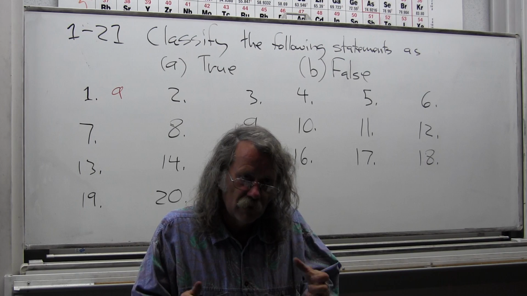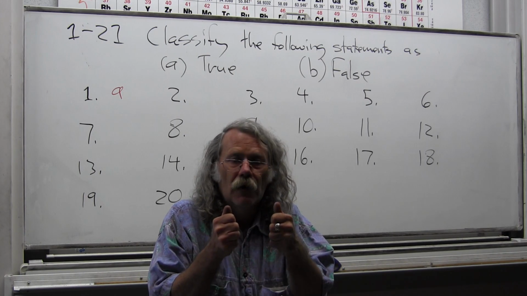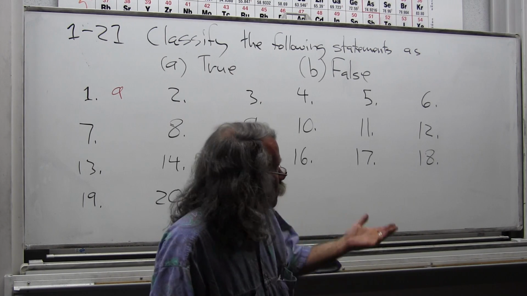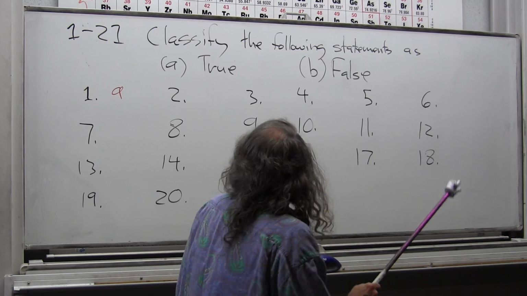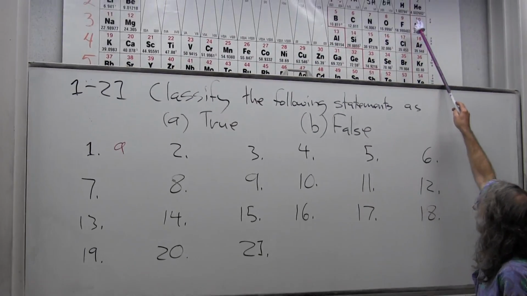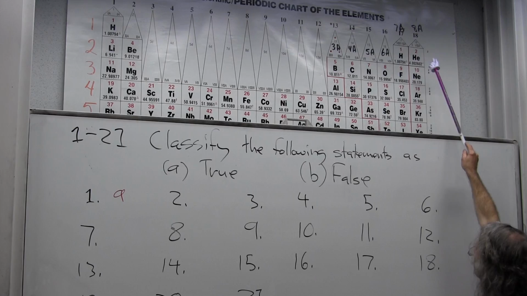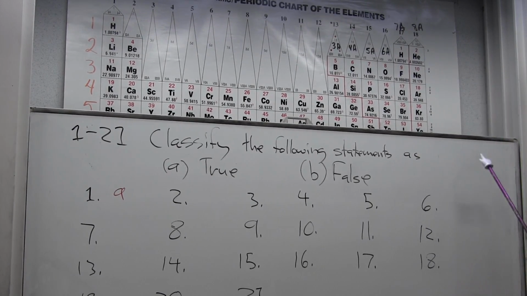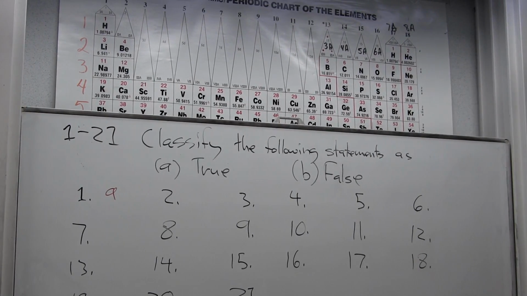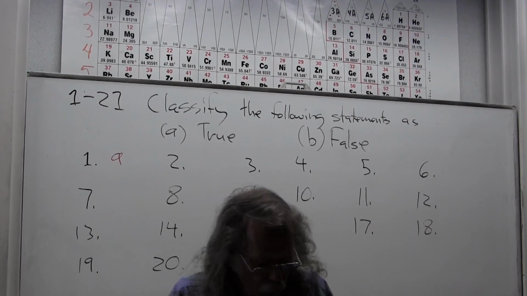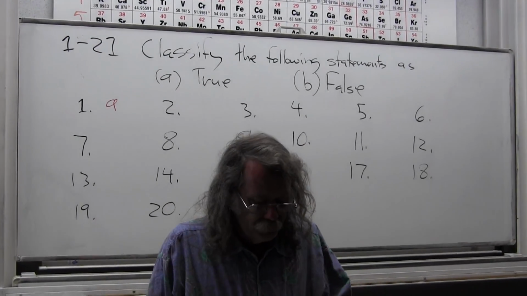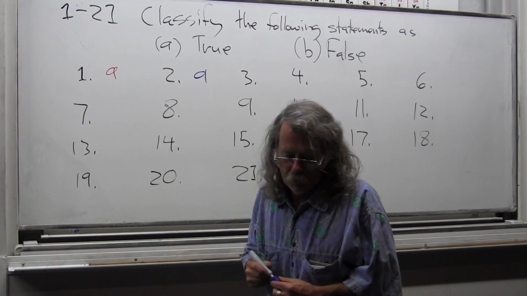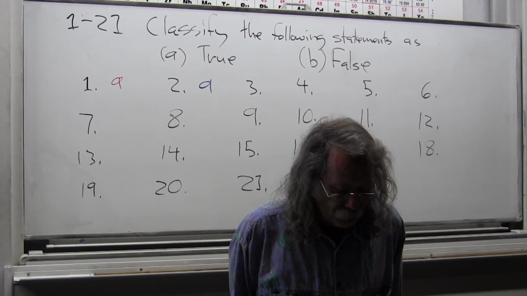It provides a measure of the extent to which an element tends to share the electrons in a covalent bond. And that's why the Pauling scale only goes up to group 7. The noble gases don't have any electronegativity because they don't form covalent bonds, the exception to that being xenon. And so number 2 is A. That's true as well.